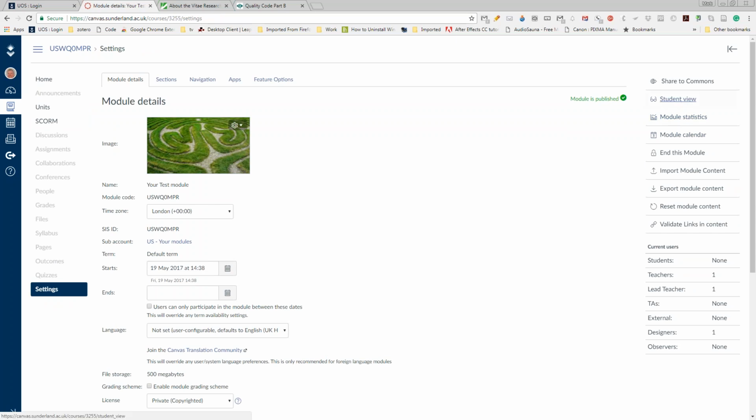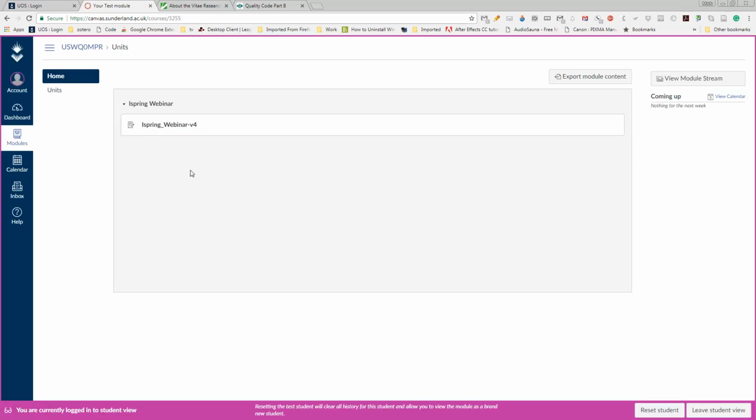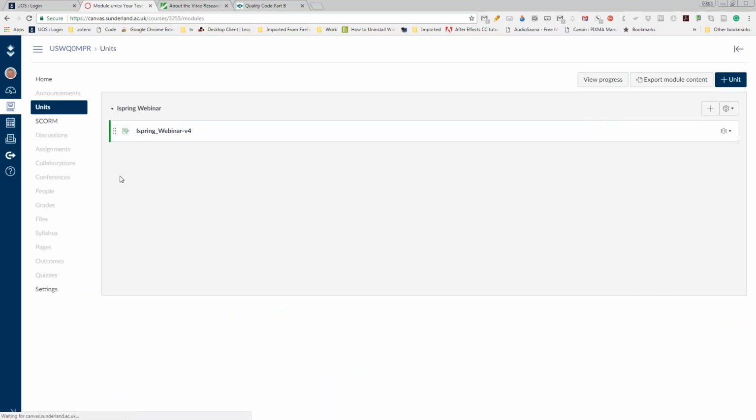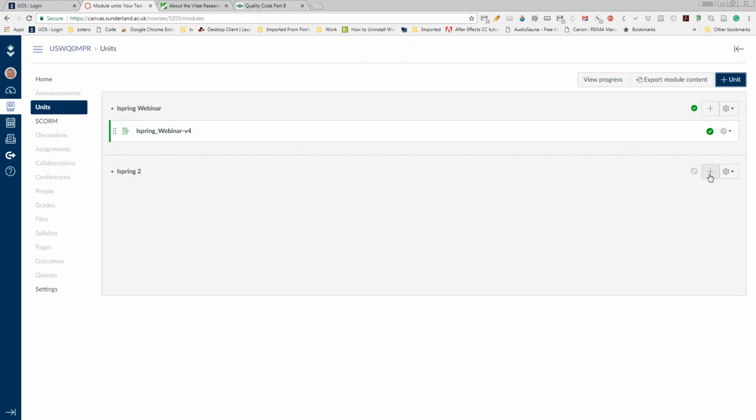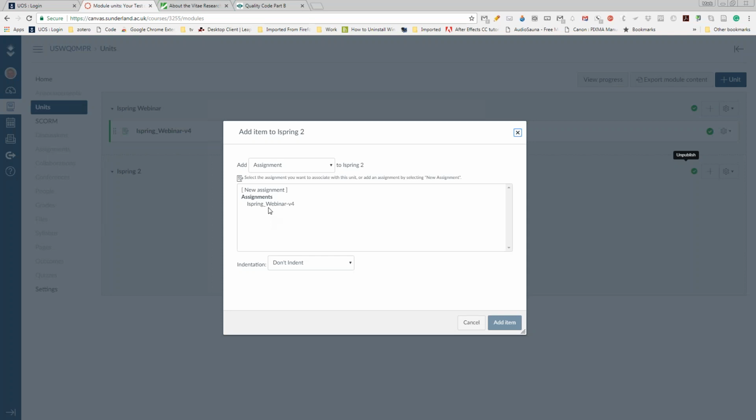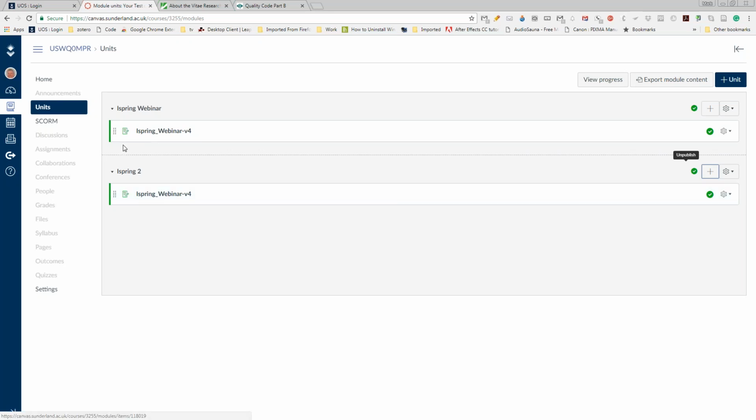So if I go into settings and up to student view, I should tell you how it goes in. Let's go back, exit student view. So then once it's in, you go into units as a teacher, and you say, okay, add a unit, unit name, we'll say iSpring 2, there's a unit. So this is now a part of it. I can make it, publish it, click on the plus. I can go to the assignment that's been uploaded, and because it takes a bit of time, the one I've just clicked on isn't uploaded, but this is an add item, and that's it. Now it's uploaded. If I want to view it as a student, just to show you what it looks like.